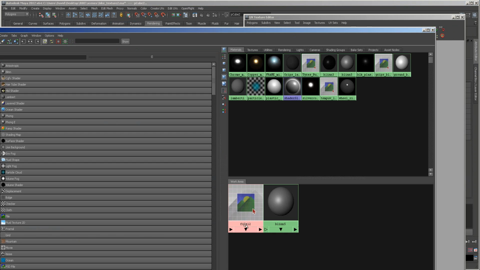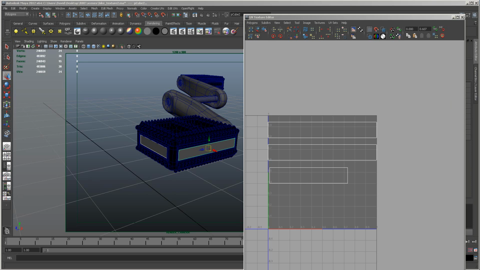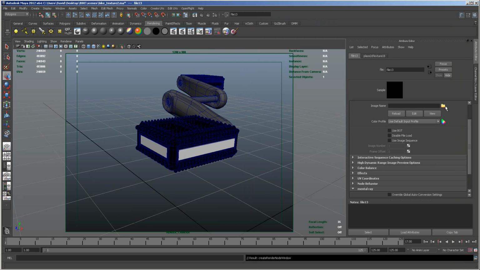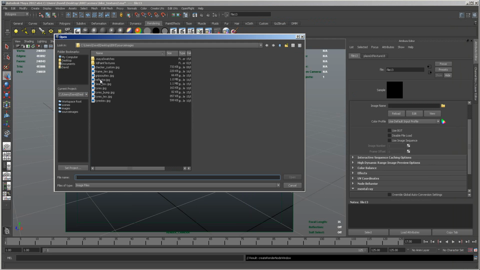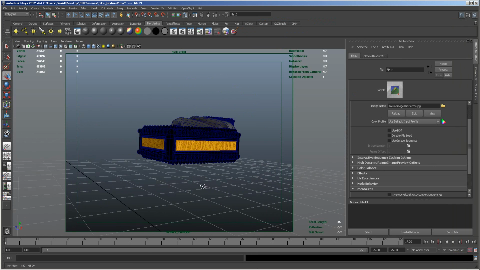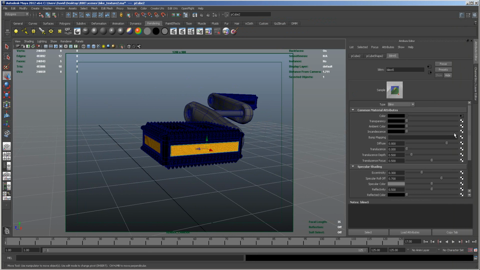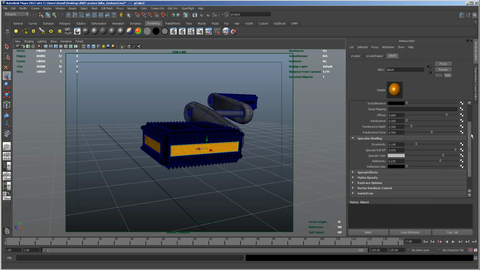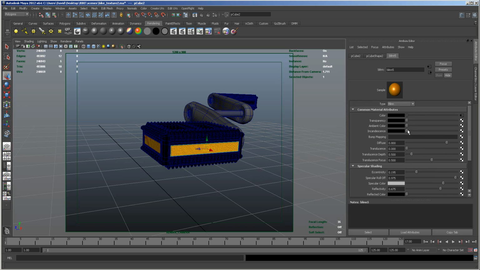So the blin is down here. I'm going to right-click and assign to material. So this will go into a grey now. I can turn these off. Go into my blin and I can go into my colour and I can just grab the reflector. And there we go, we've got the reflectors in there now. Now with this I can come down and just click this just to make specular roll off a bit higher on these colours, and reflectivity right up as well. And I'm also going to add a little bit of incandescence, just lights it up a little bit.